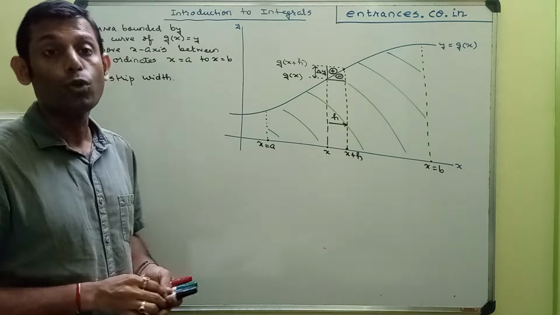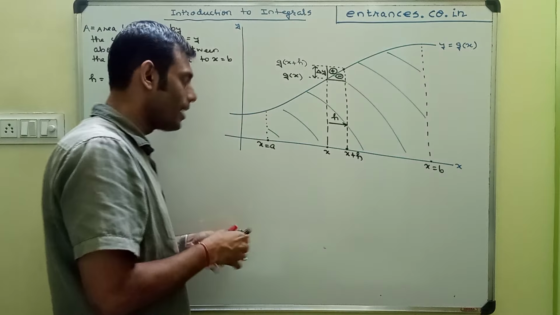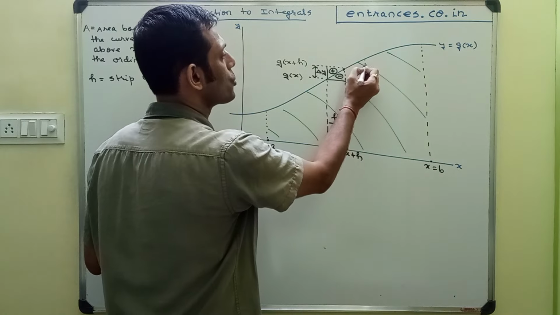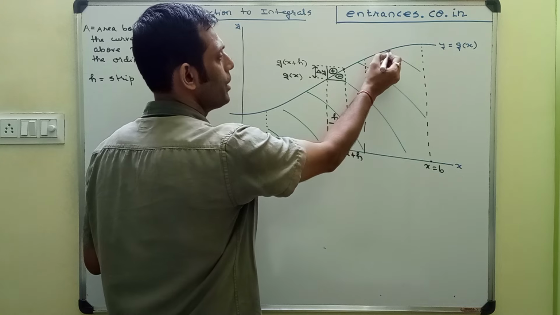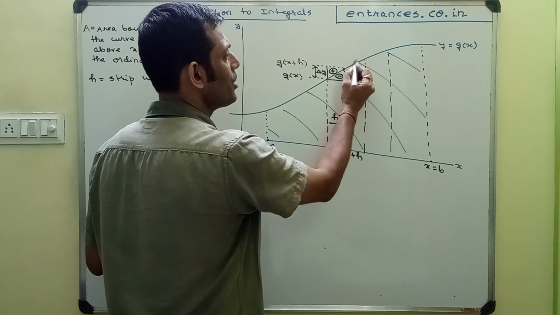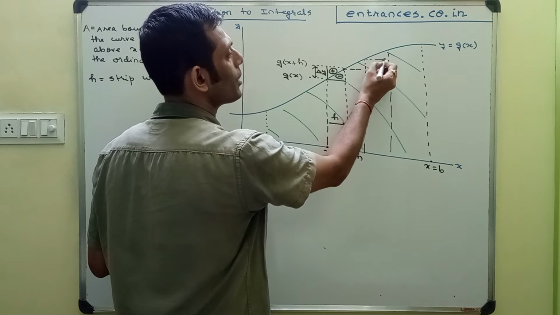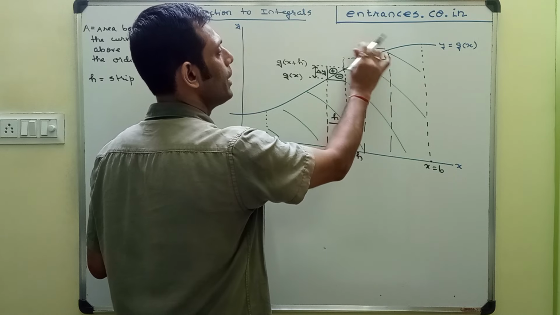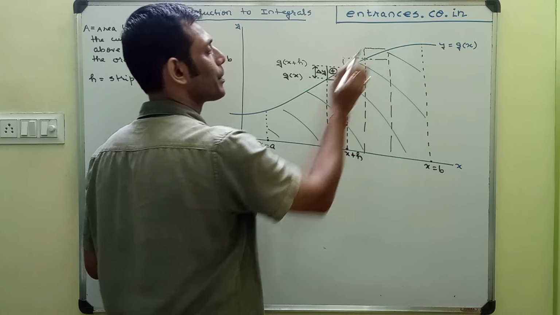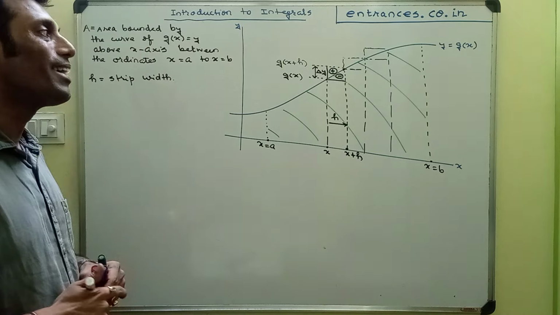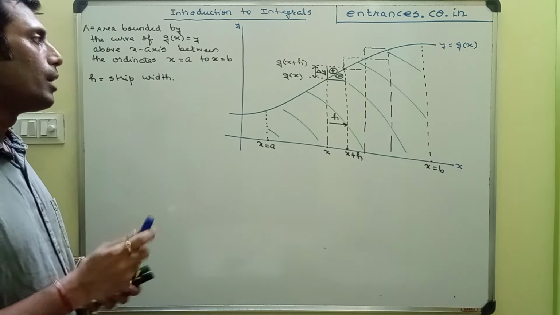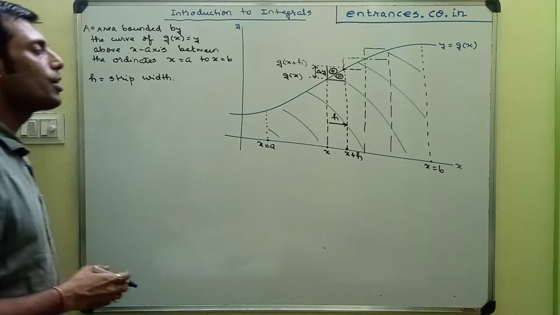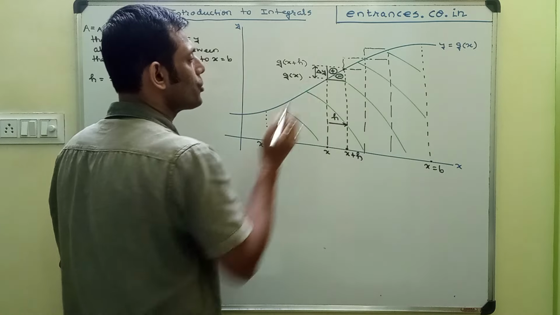And what I wanted to do actually to calculate the area, I wanted to have many such strips. Many such strips. And each time I would have a choice of either a lower height to be taken or the upper height to be taken. And you imagine each time I'm going to make an error. Now here was the problem. The error could be reduced if you could reduce the area of these triangles.